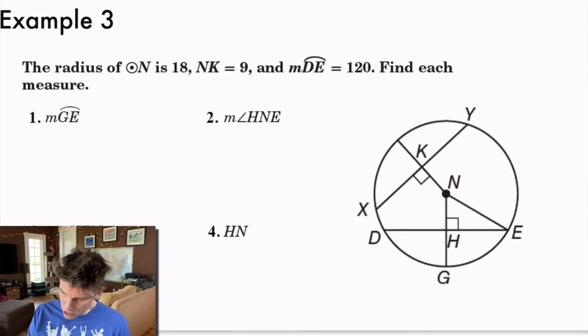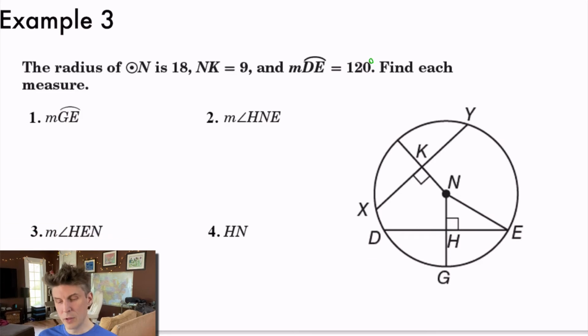All right, so let's go to the example that's associated with 3. One thing that already jumps out at me is that there should be a degree symbol on that measure of that arc. Okay, so why don't you pause the video, see if you can figure this one out on your own, and then come on back. In the meantime, I'm going to be working on this.